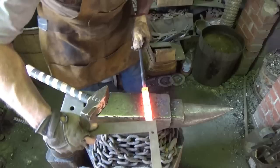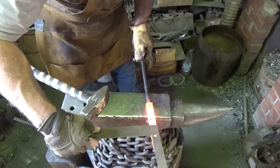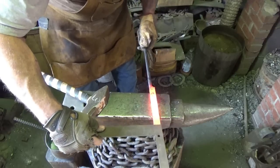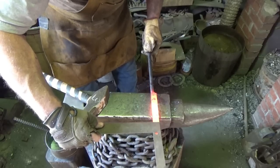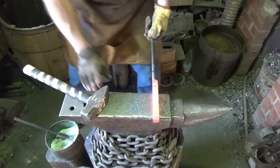Just about the length that I want. So we are 16th over 3/4. 3/4 plus a little. Alright, I call that square enough.